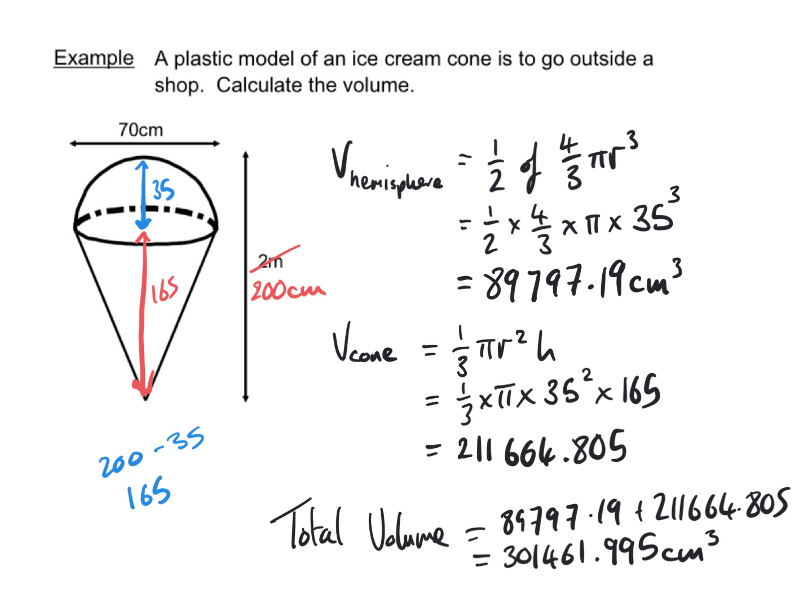Now, with this question, you could have also used metres throughout. So if you recognise straight away that this 70 centimetres and this 2 metres weren't matching in terms of their units, rather than do what we've done in this example and changed the 2 metres into 200 centimetres, so both are in centimetres, you could have equally changed them both into metres. So you could have left this as 2 metres and changed this to 0.7 metres by dividing by 100. All of the working would be the same, except you'd be using metres instead, and you would therefore need to remember your final answer would then be in cubic metres if it's metres you've used throughout. But otherwise, it's the same question.